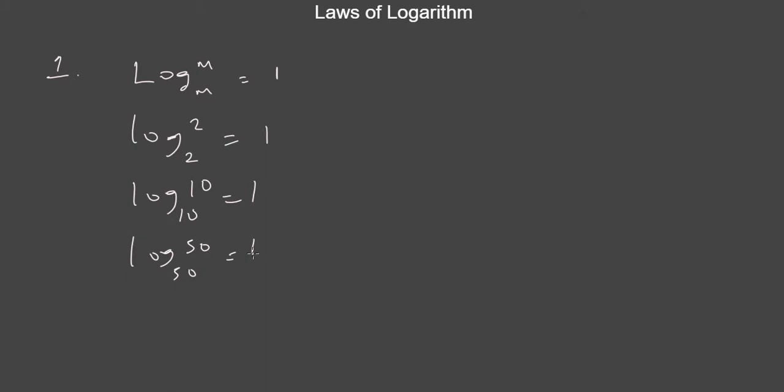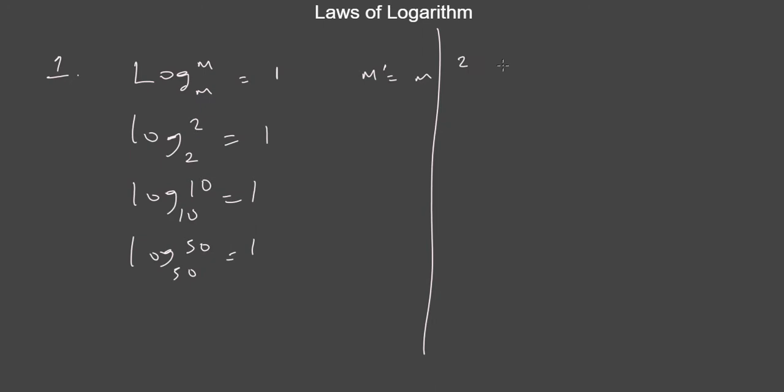And the reason why it makes sense is it's just like me telling you, when you take this base and ask yourself, how many times will you multiply this base by itself to get the same answer m, this number? It's just one, just one. No matter what m is, one of it will give you the number. So that's the reason why this law is correct. So the second law is this.